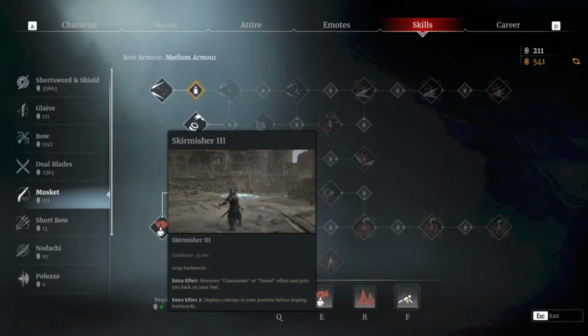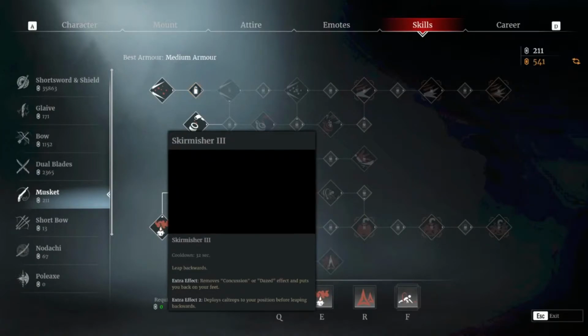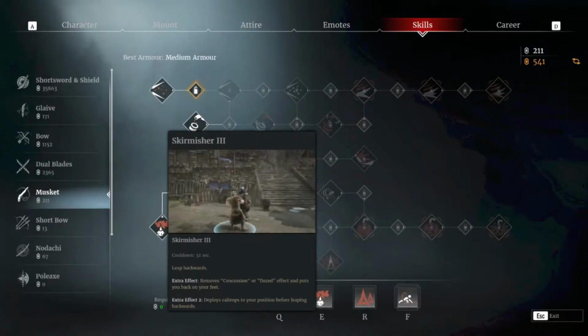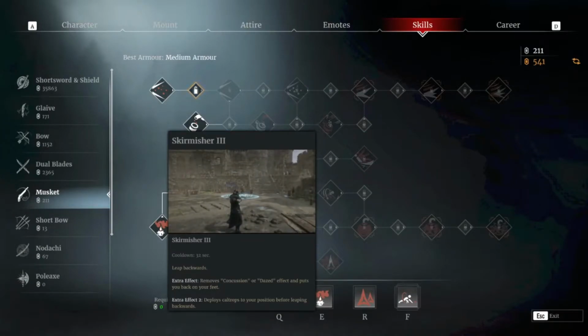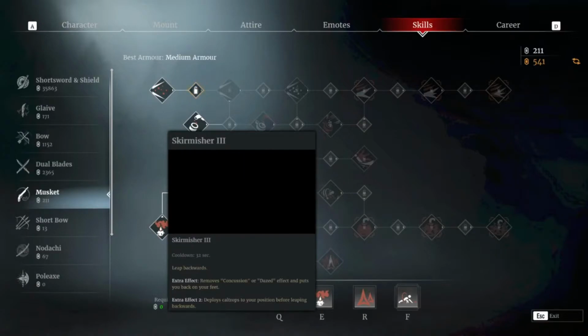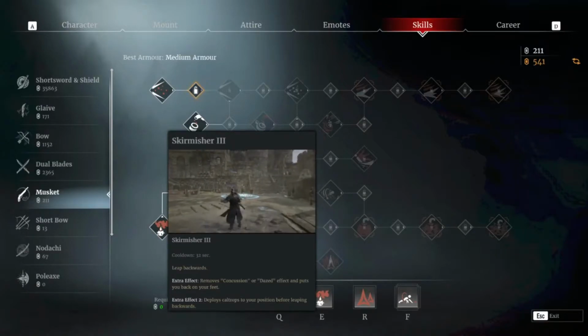And also, this removes concussion and dazed effects. So if, for some reason, you have your back turned to someone and they CC you, sometimes you could use Skirmisher to get out of the CC and also have that distance now.